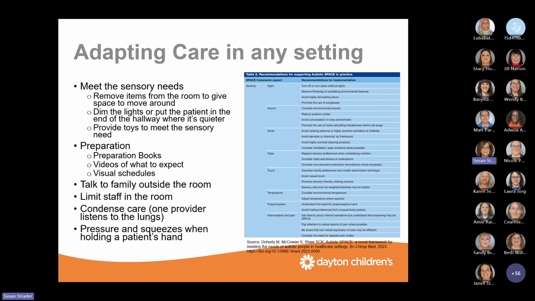And then we wanted to give a visual because this is from an article and they break it down. They call it space, but it's recognizing different adaptations for all that sensory input. It's a really great chart. We have the study in our references. But some different things, smell: simple things you can do are limit perfume, limit those additional odors whenever possible.